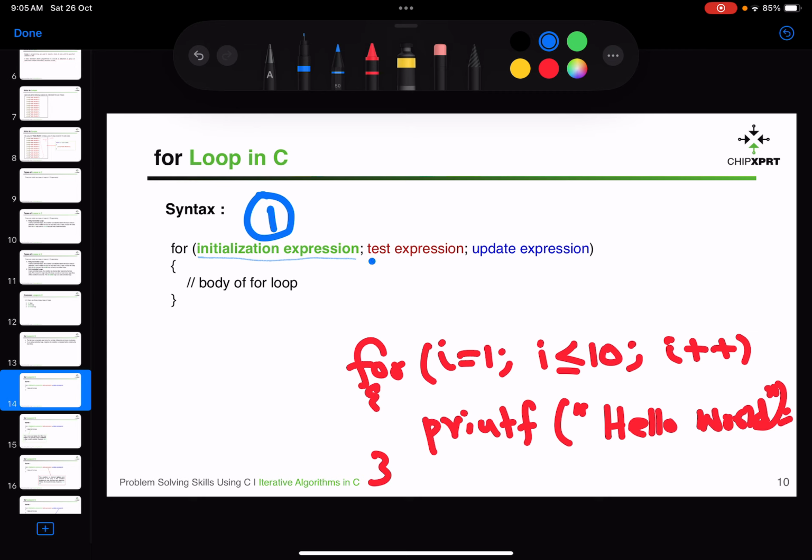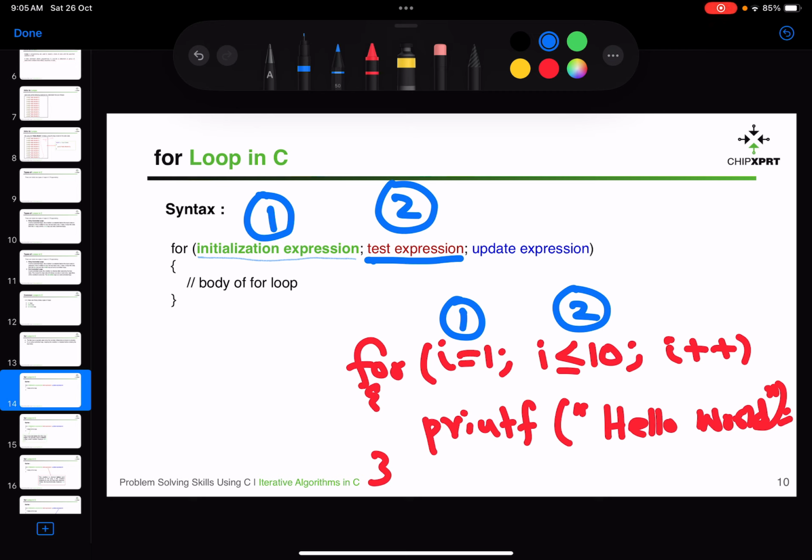Then, before entering the loop, let's say in this case you initialize the loop with i = 1. Then you check with the test expression. This is the second thing you do, checking whether the loop variable is less than your loop terminating condition. So let's say i <= 10.